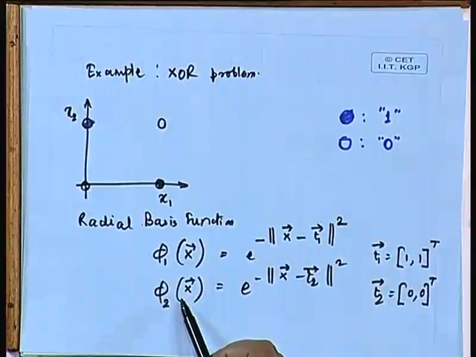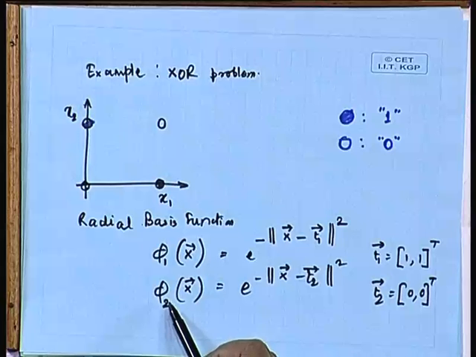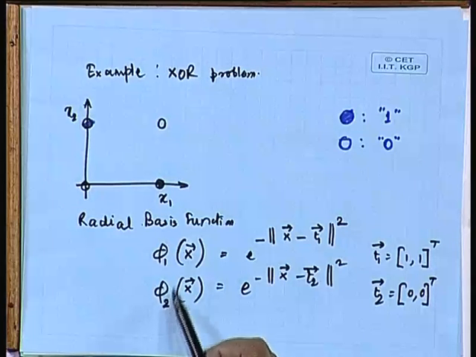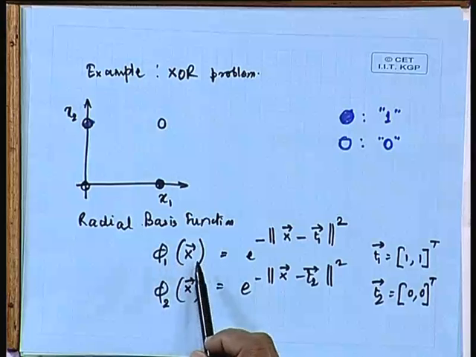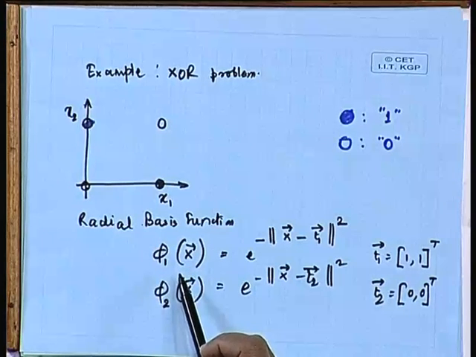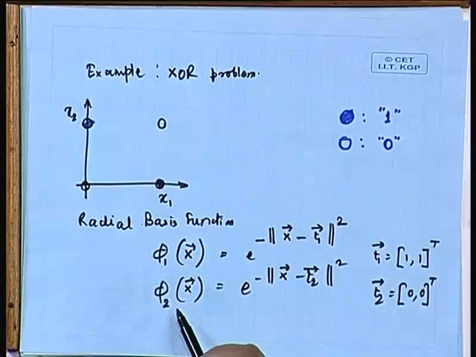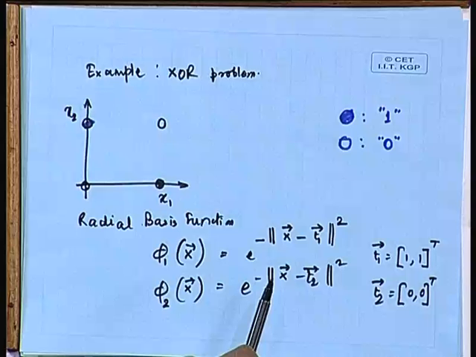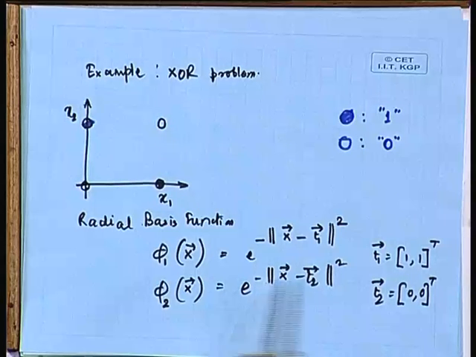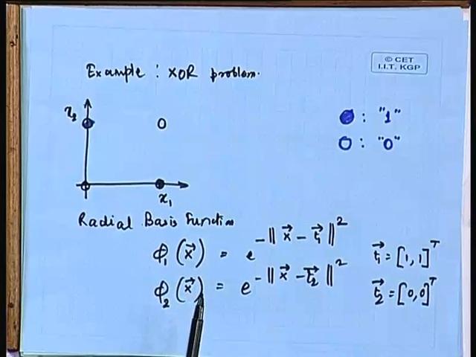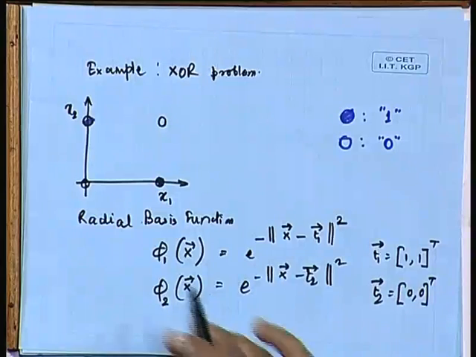All right. Now, what we have to compute is phi 1 of x and phi 2 of x. There are two radial basis functions, and we have to compute the values of these functions, because ultimately these functions are going to give us values in the real space. If we consider the values of phi 1 x and phi 2 x together, then that gets mapped into a two-dimensional real space, R square. So, let us now start mapping it.